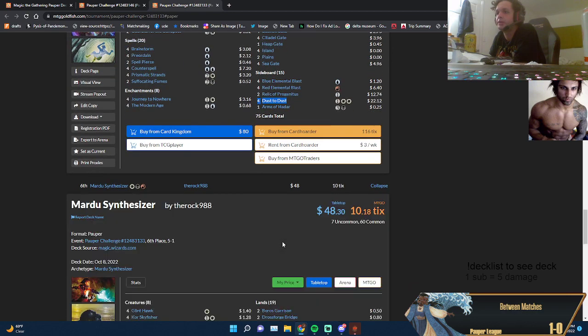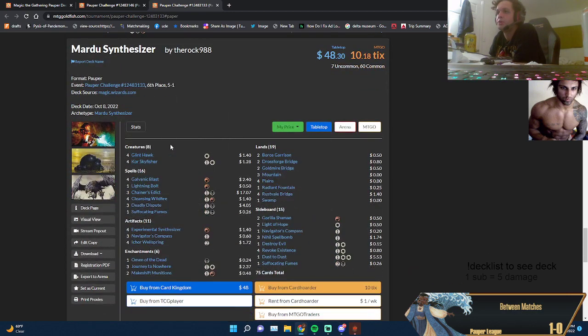Let's see, we got the Mardu. This deck's pretty interesting. It's got the Cleansing Wildfire. This looks like the deck that Hyson used. The Deadlies, 3 Deadlies, 1 Fumies main deck, 3 Navigator's Compass. That's kind of a lot of that effect, but I guess you don't want to lose to burn. 3 Journeys, just kind of interesting.